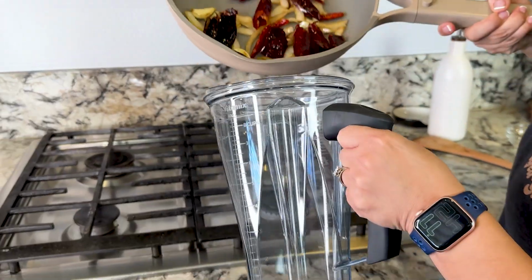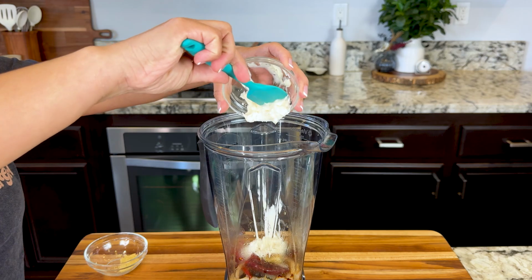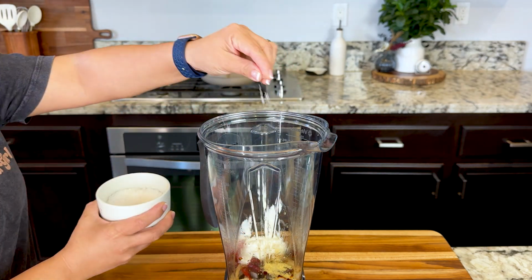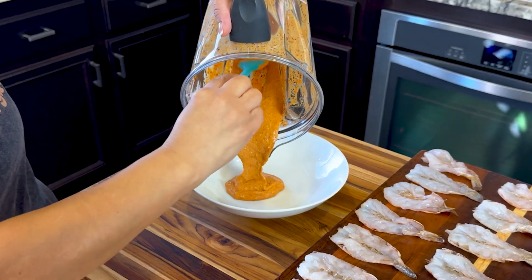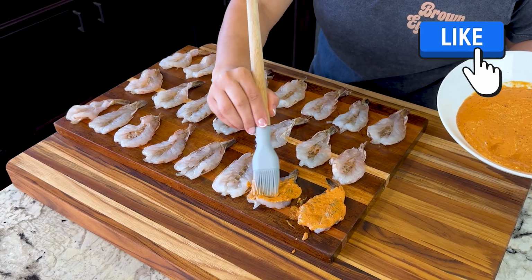Everything is ready. I'm going to transfer it into the blender cup along with 3 tablespoons of mayo, the juice of 1 lime, half a teaspoon of chicken bouillon, and salt to taste. We blend. Once the sauce is ready, we start coating our shrimp. And then we just start coating just like this and make sure you spread it evenly.